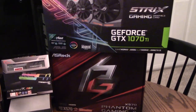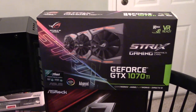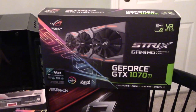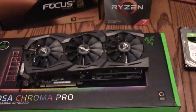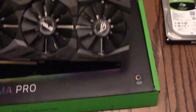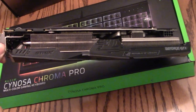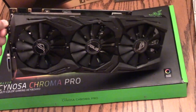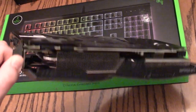So, yeah. For video card, I've got the GeForce GTX 1070 Ti. I bought this for $400 last October, so 9 months ago. Still going strong, still super, super nice GPU. Definitely pretty happy with it. I don't feel like I need to buy the RTX series quite yet. I'll probably wait another year. Although I am eyeing the 5700 XT once the AIBs come out for those guys, but I'm definitely happy with this card. So this is one of the components I'm transferring over from my 2012 build.